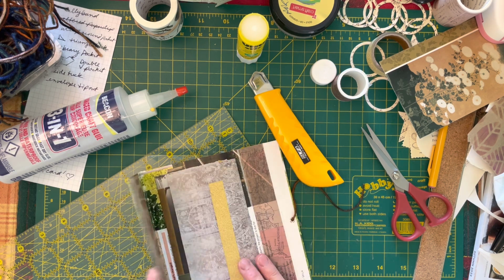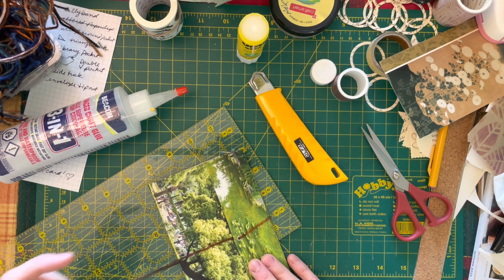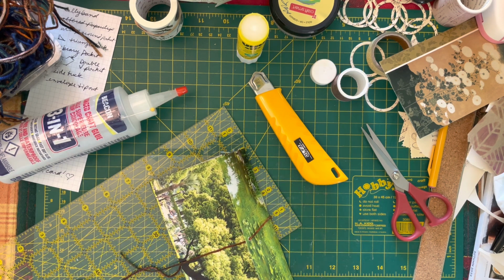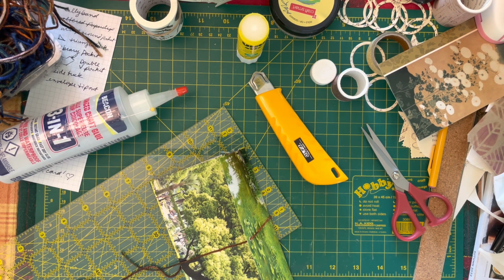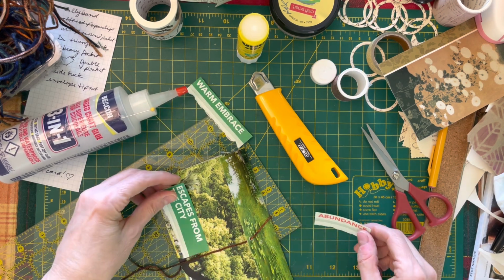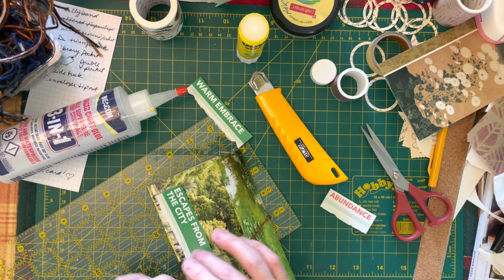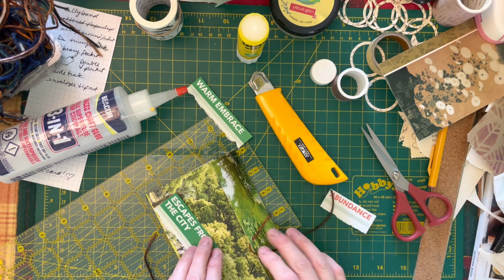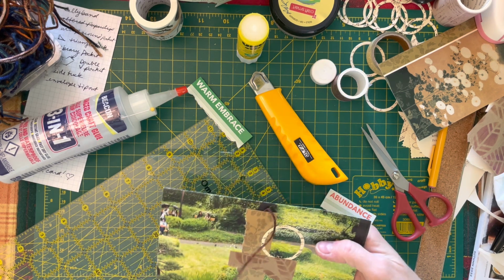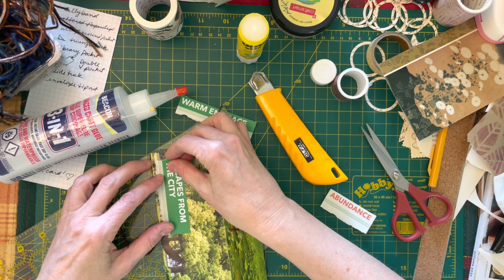And so what else did she do? She did some decorating. And I am not sure if I am going to decorate this at the moment. Though having said that, escape from the city. Go to a city park. That might be fun. And I can sort of get rid of all these people.